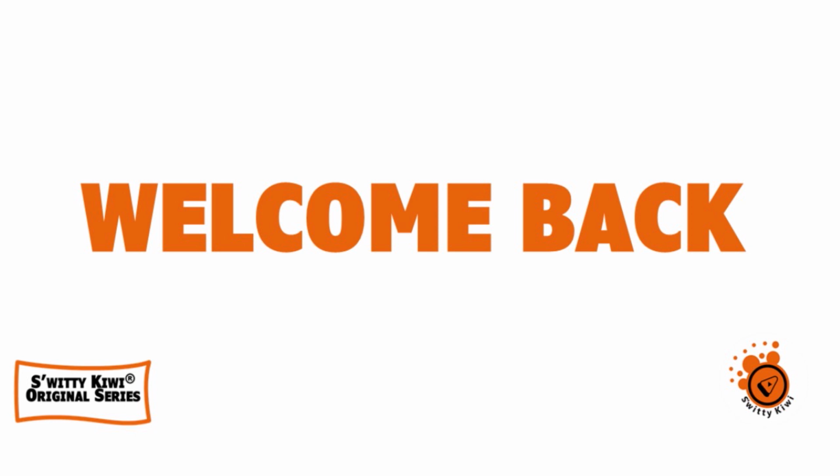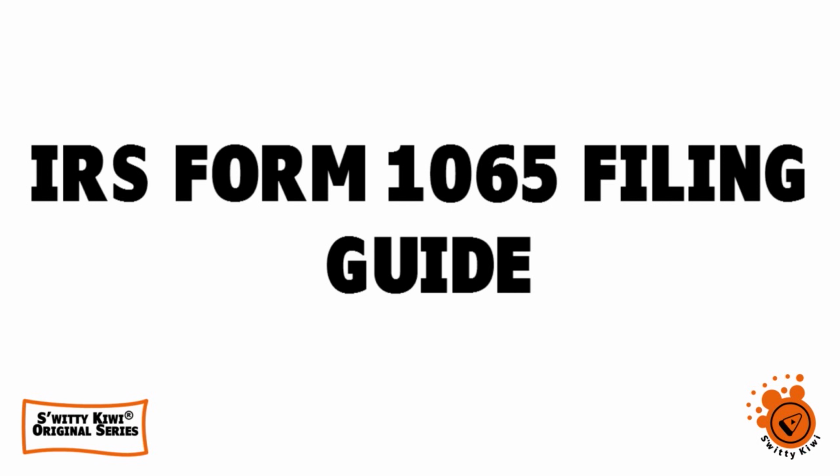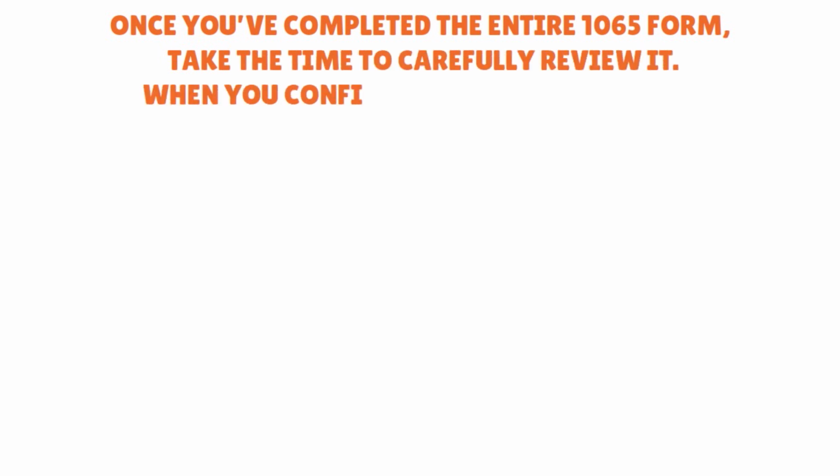Welcome back to another section of the Awesome Security Kiwi Show. We are still talking here, I'm giving you a Form 1065 tutorial, explaining how this form should be filled. Now you have to review and file with the IRS. Once you have completed the entire 1065 form, please take the time to carefully review it. When you confirm that it's good to go, you can submit it online or by mail by the deadline.